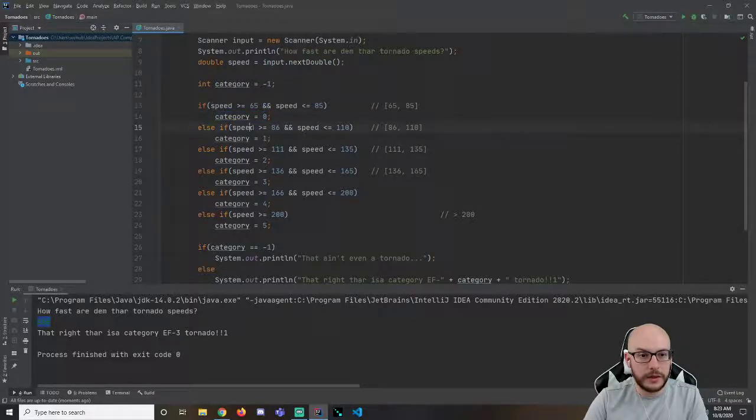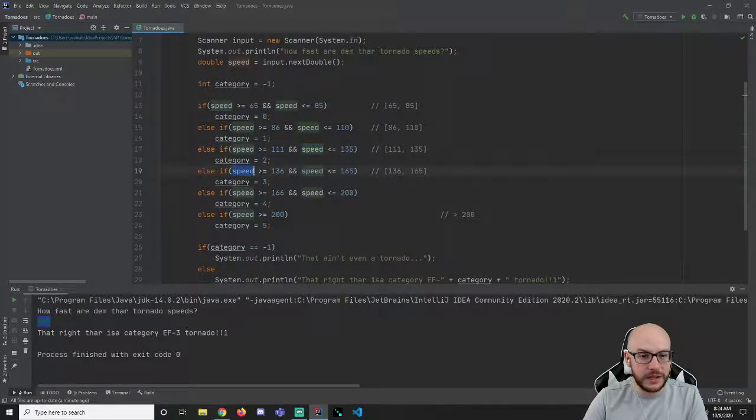We're here now. We're going to ask, is 165 greater than or equal to 86? It is. I need to check the right-hand side. Is 165 less than 110? That's false. This whole thing is false. We skip over this body. We'll ask, is 165 greater than 111? It is. Is 165 less than 135? It is not. We skip.